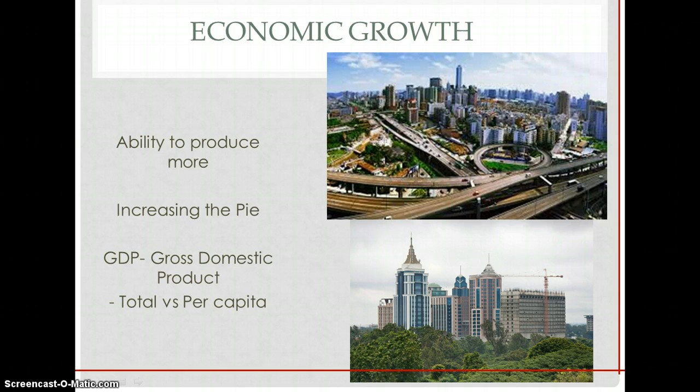Now, if we do it by per capita, the U.S. is well ahead of China. However, China has right now the second highest total GDP of any country. But the U.S. is ahead because the average person produces more in America. However, China's is growing at a very fast rate right now.